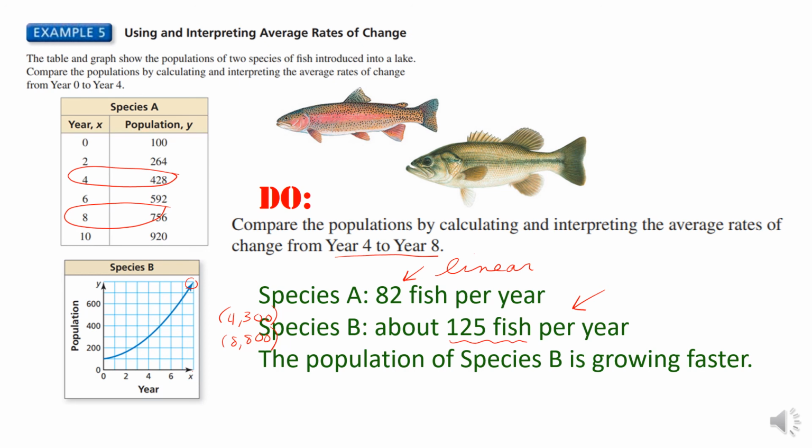So depending on the goals for the fish, what do they want with the fish? Maybe they just want rainbow trout. So it doesn't matter to them that it's 82 fish per year because this is the desired fish. Or maybe they like this fish because it will proliferate faster and they can give higher limits for the fish to the fishermen so that they can catch more fish. They have a limit per day or per week, and so then they'll be allowed to catch more if these fish are more likely to produce faster. So those are the kind of things you do in Fish and Wildlife. Yes, you can use math in Fish and Wildlife.